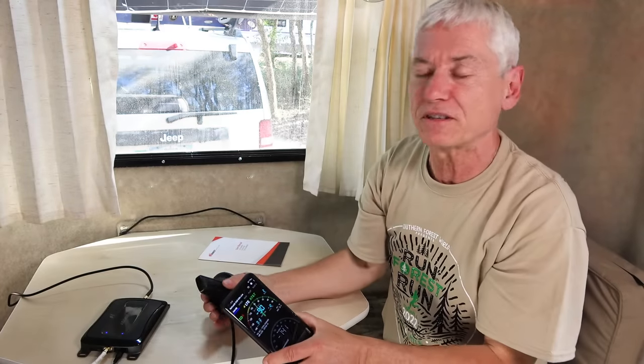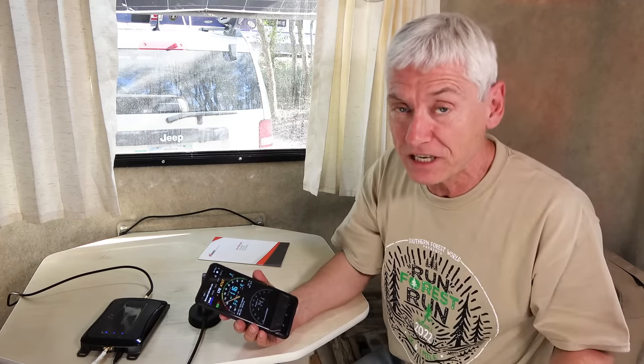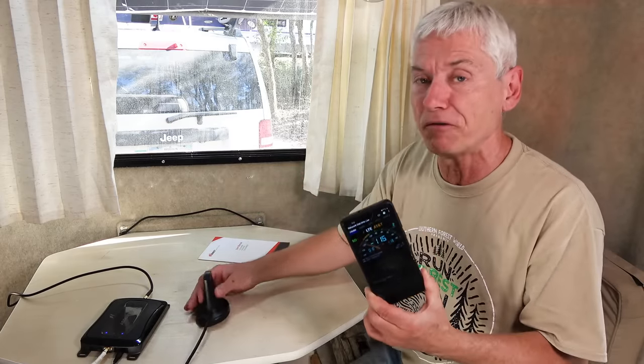That is a difference of about 30. That's a gain of about 30 decibels, which is pretty good. I was getting 13 before, and now I've got 30. That's phenomenal. But there's a catch. You have to have the cell phone right by the antenna.